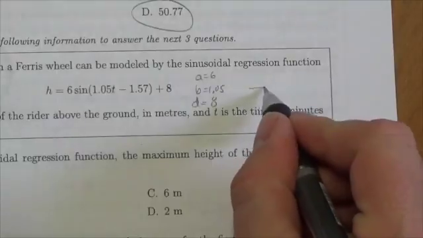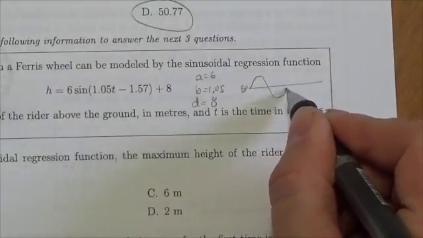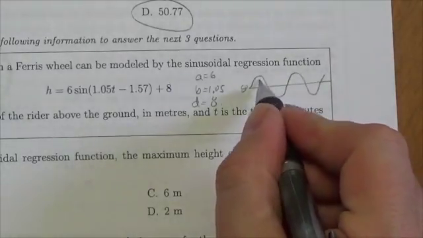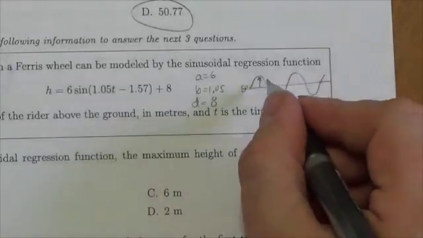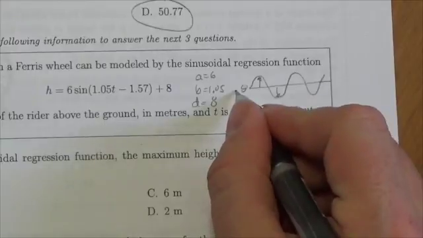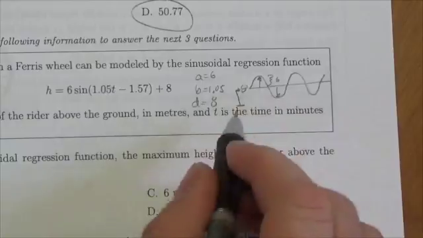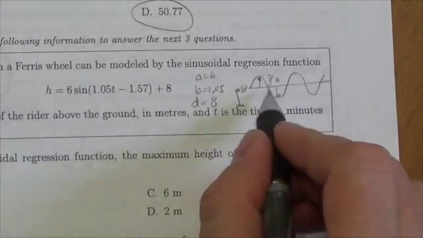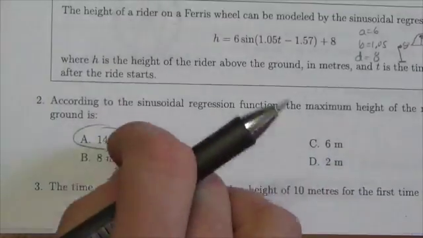Now what that means is here's our middle at 8 and the graph is going to fluctuate above and below that line, back and forth. And remember that it deviates from that line by an amount that we call the amplitude. So it's at 8, so here's 0 down here, we go up 8, that's the middle. And then the amplitude is going to be 6. So now just think about that. How do we get the highest value that we get to then? Well, it's going to be 8 plus 6. It's going to be 14. So let's look at our options here, and there we go right away. There's our first option, 14. That's the one that we're looking for.